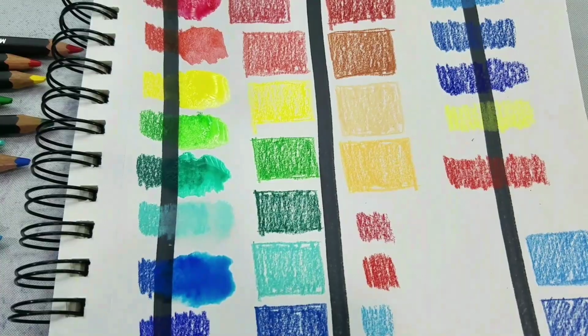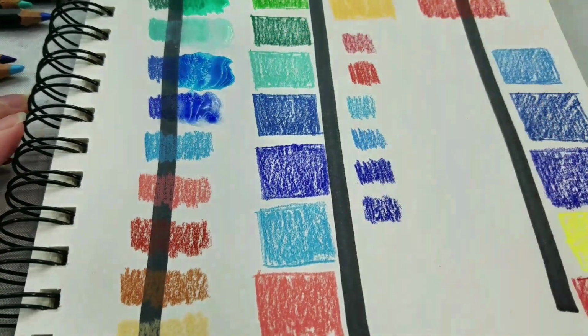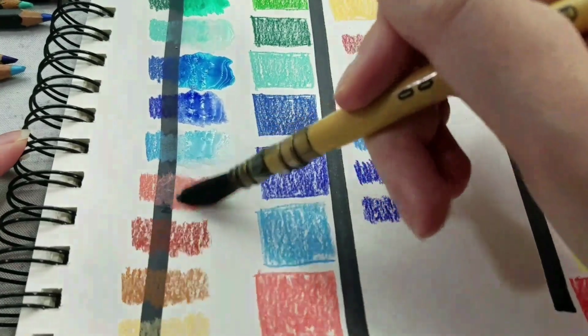There's some sedimentation with some colors, which is nice to see, as you don't get the flat color that you would get from the Albrecht Dürer or Inktense watercolor pencils. The opaque colors are interesting. They're almost like Gansai colors.